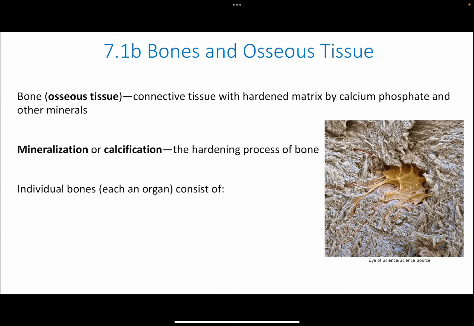Each individual bone is considered an organ, and each individual bone has common characteristics or features. And each one is going to have bone tissue, or that osseous tissue, bone marrow, cartilage, adipose tissue, nervous tissue, and fibrous connective tissue. And we will see where each of these are located, but usually we'll use the long bone as an example, but know that each individual bone has each of these things.